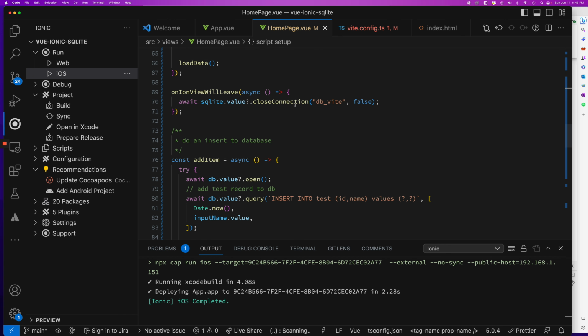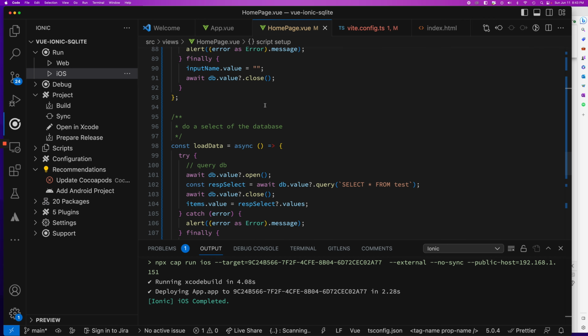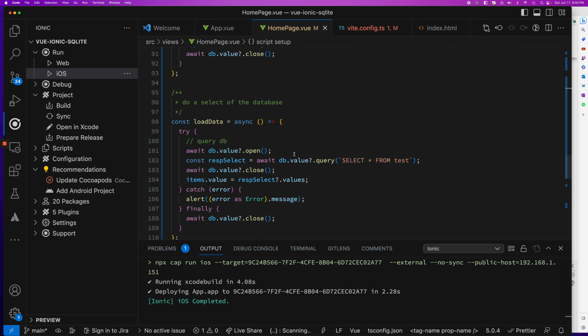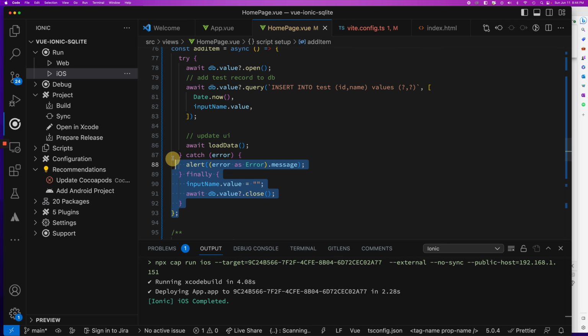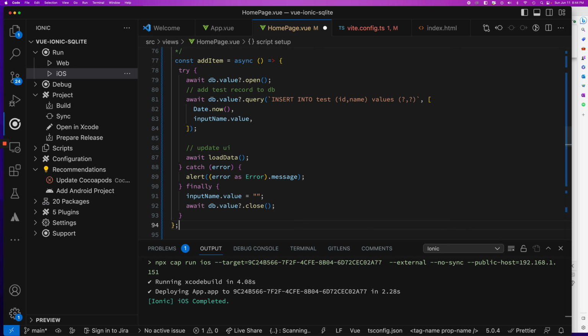So we have adding an item. We have loading all the data for the items. Let's delete an item because that's pretty straightforward. So let's just copy all of this code. All it's really going to be is a change of the query.